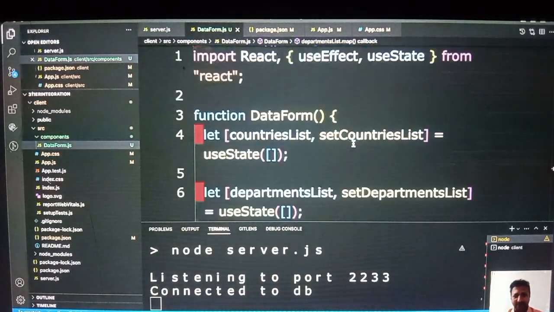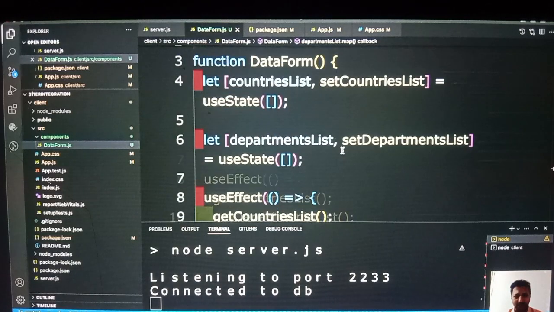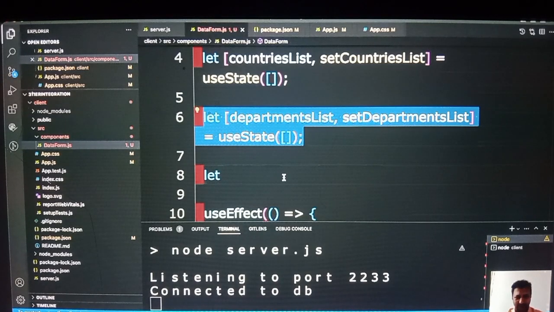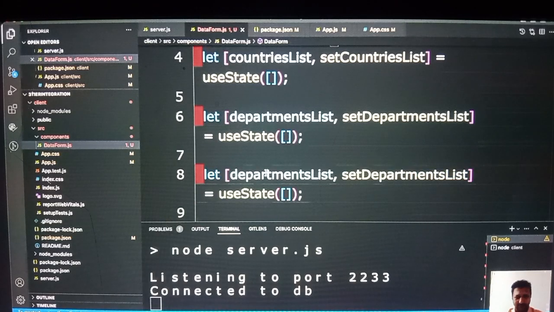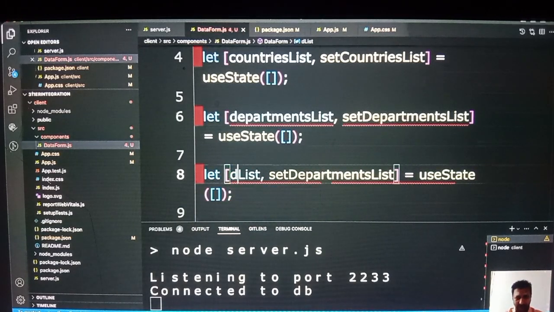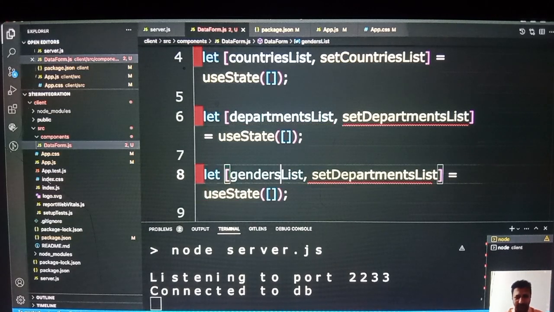Here I have to create one more state variable. Let vendors list also.